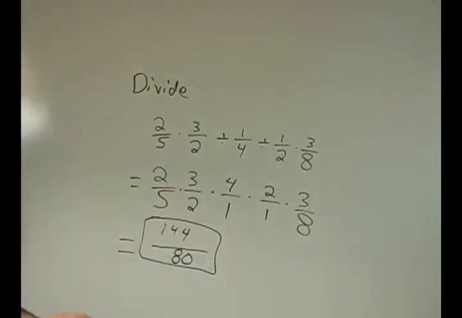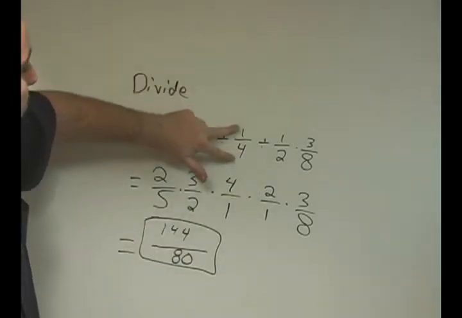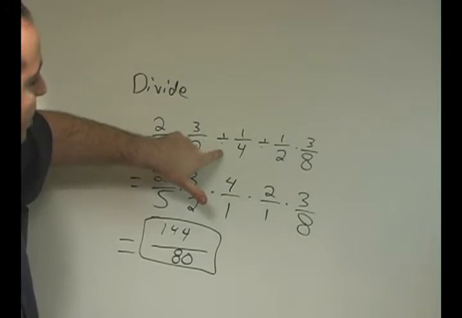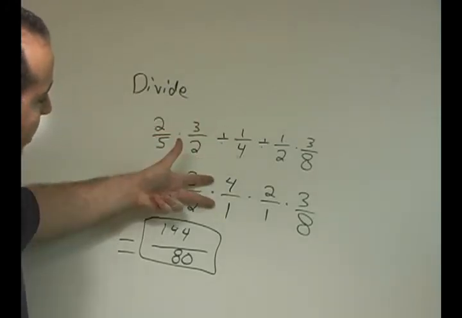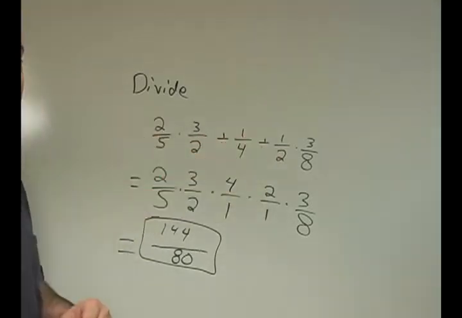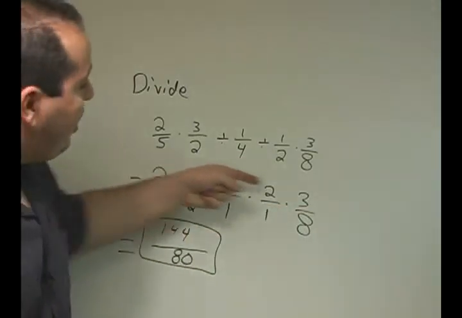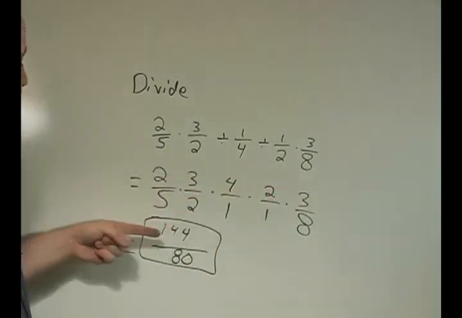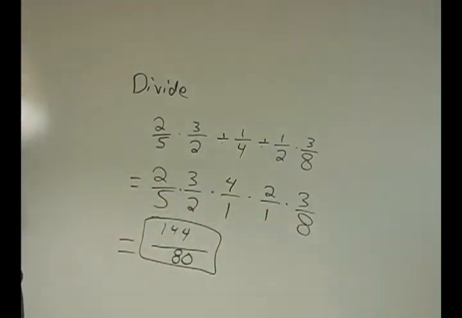Because the point of this part is, what do you do if there's lots of multiplying and dividing? Then you just flip the fractions that are after the divide sign. So again, the 1 over 4 turned into a 4 over 1. I took it and I flipped it. The 1 divided by 2, I flipped it, and it became a 2 divided by 1. Now it's all multiplication, and once it's all multiplication, you multiply straight across the tops, and that gives you the top of the answer. Multiply straight across the bottoms, and that gives you the bottom of the answer.